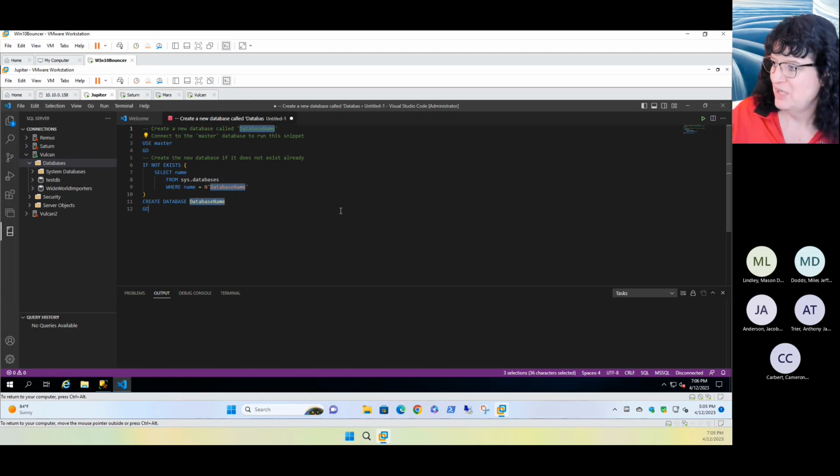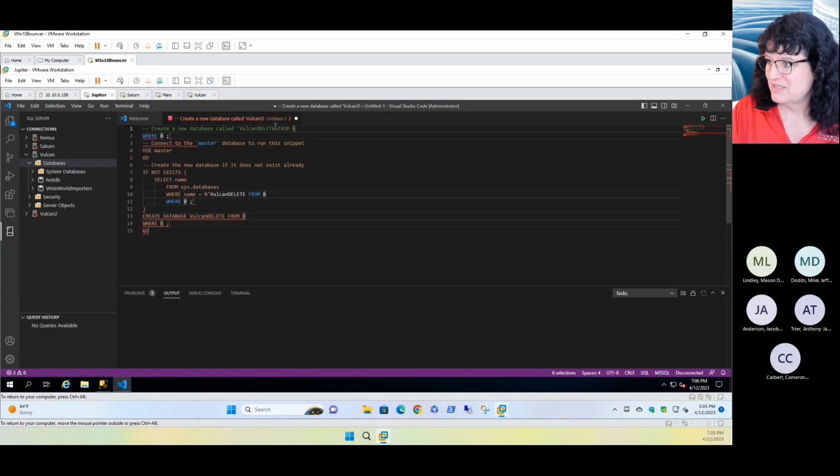What we want is the create database, and it's going to ask, what is this new database's name going to be? So we need to give a name to the database. We're going to call this particular database Vulkan DB. The cool thing about this is we can actually start typing, and it did a replace almost perfectly, and then it did something really weird.